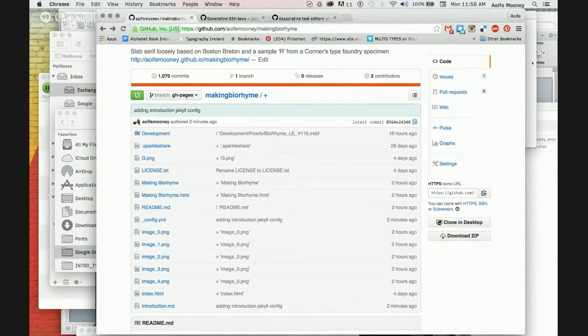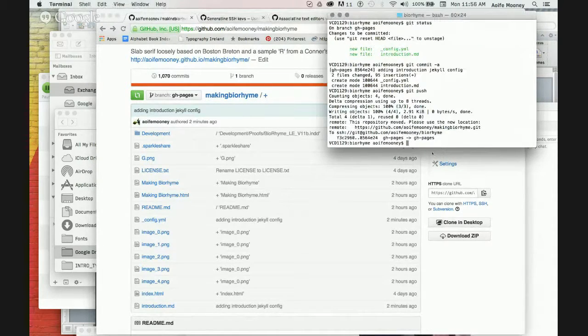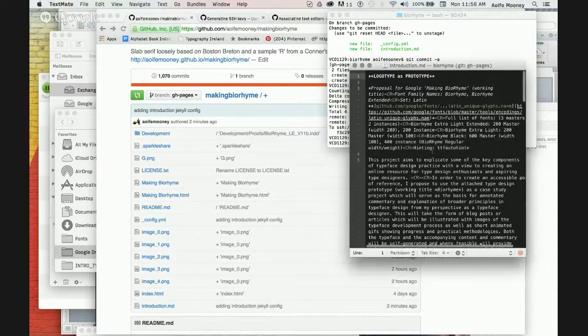So if you go back to the terminal and then type mate space INT and hit tab. Hit return.